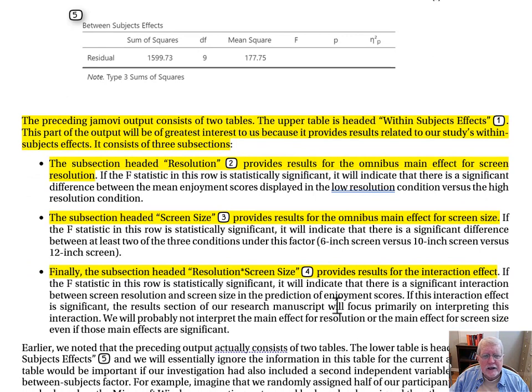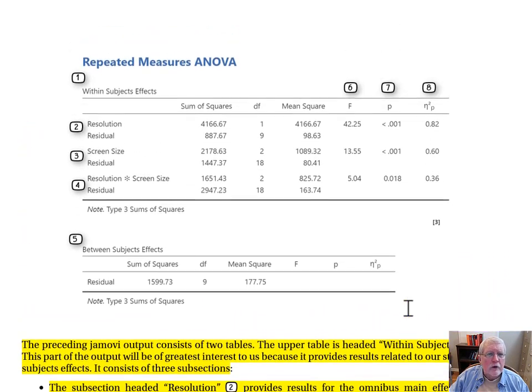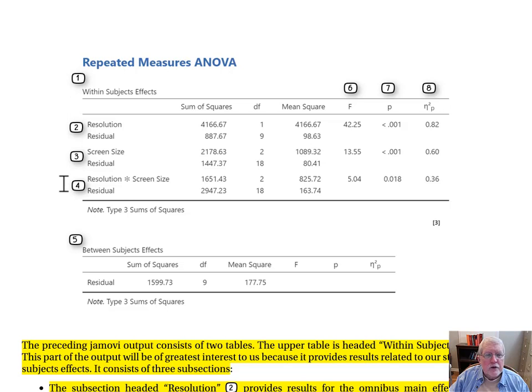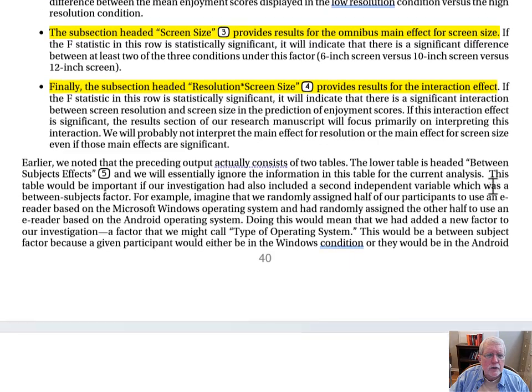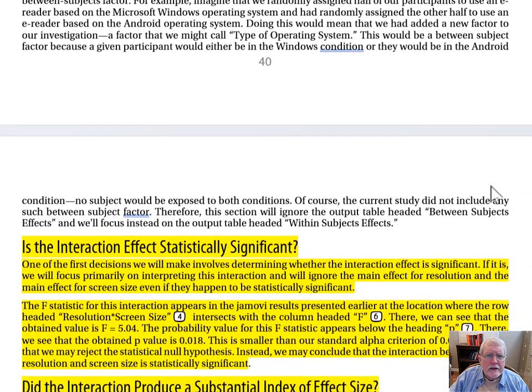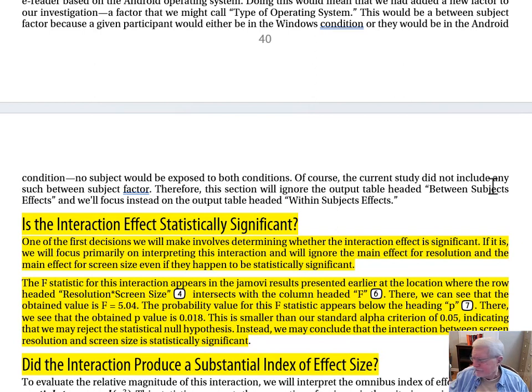And finally, the subsection headed resolution star screen size provides results for the interaction effect. We said earlier that that's what we're going to be most interested in. So we hope that we see results in this row that tell us we have a statistically significant and also meaningful interaction. Let's continue. I'm on page 41, toward the top of page 41.